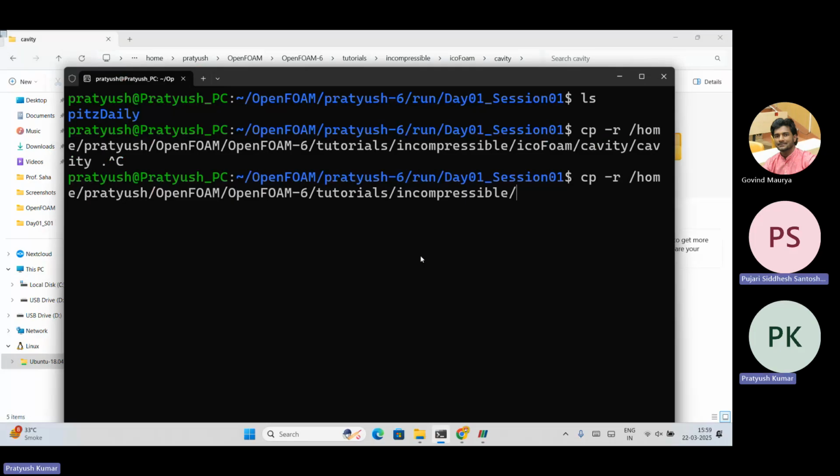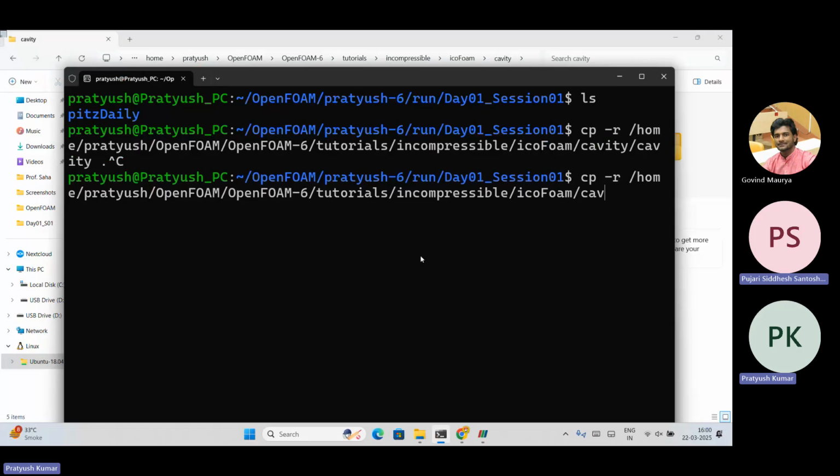With everyone on the same page, then I type ICO, then press the tab. See this. Okay.